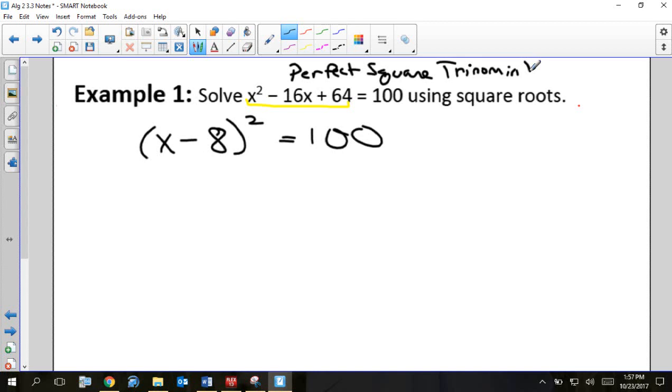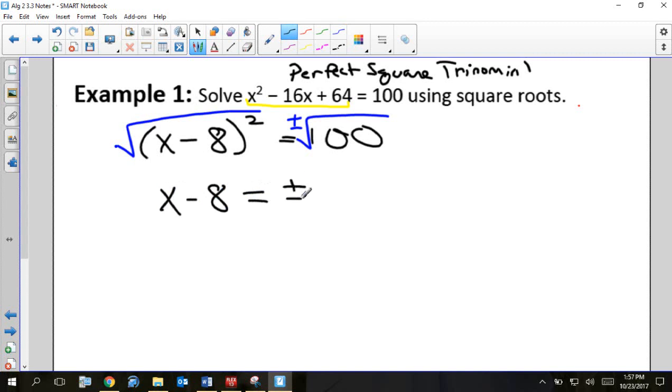All right, at this point, you can use your square root method where you square root both sides. But if I put the square root in, what else do I have to do? I also have to add in a plus minus. So now we're going to square root x minus 8 squared. The squared and the square root are opposite operations. We write x minus 8. Other side, plus minus square root of 100. And you say, what is the square root of 100? Okay, so we have x minus 8 equals plus minus 10.